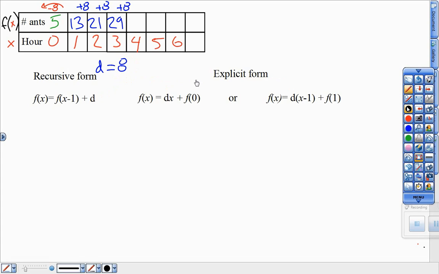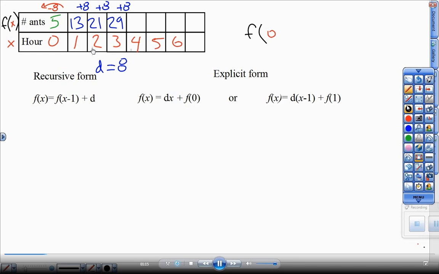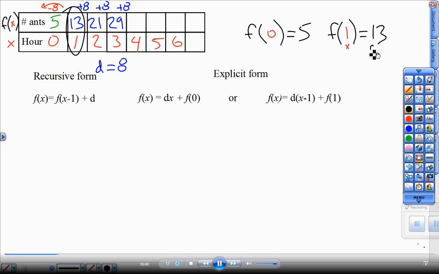I need you to know that the function at the 0 term, or when x is 0, when I plug it in and do the math, I get 5. Or the function at the 0 term is 5, or f of 0 is 5. 0 is the number you're plugging in, and when you do the math, 5 is what you get. The first term, or f of 1, is 13. Or when I plug in x is 1, the y number, or the math, spits out 13. That's the y number, or the f of x number.